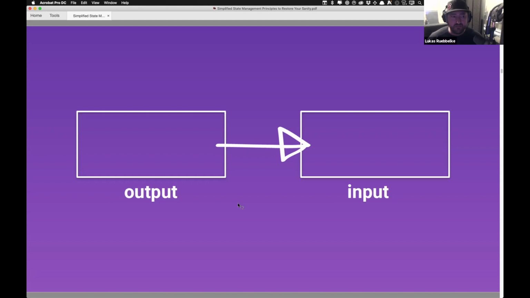And when you can make that flip and start thinking, I'm not providing some input and getting output, but rather something has happened that is providing me output, initial output, and I just need to figure out where I want to put it. So with output, there's some event or something that is providing a data stream or information that we simply have to capture and determine where we want to put it.